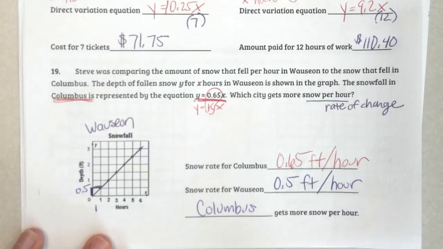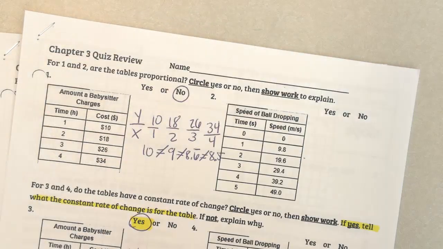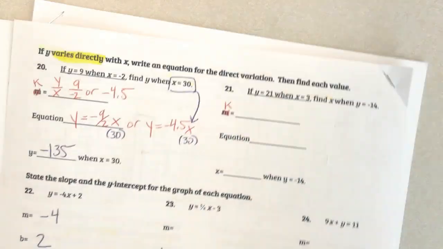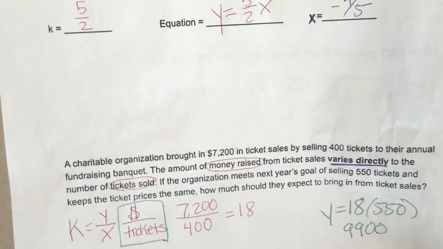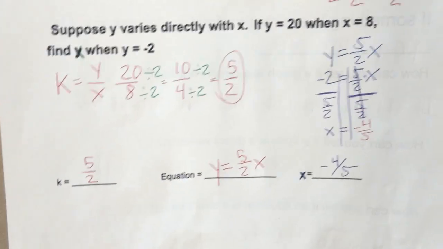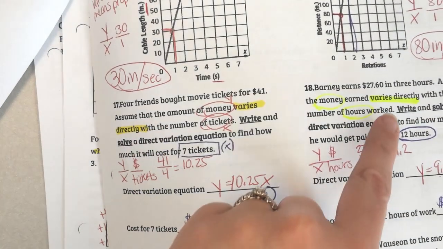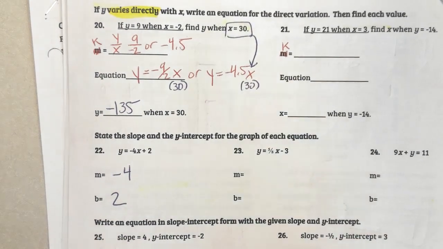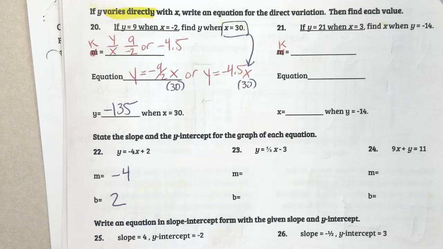Okay, go ahead and flip the page. Here, this is continuing on. It's that same 3-3, but if you look above, it was not a story problem. So guys, 20 and 21 are the same thing as 17 and 18. It's just not as a story problem. Now, I'm sorry, I don't know why it says M here. It should say K, so I apologize for that.